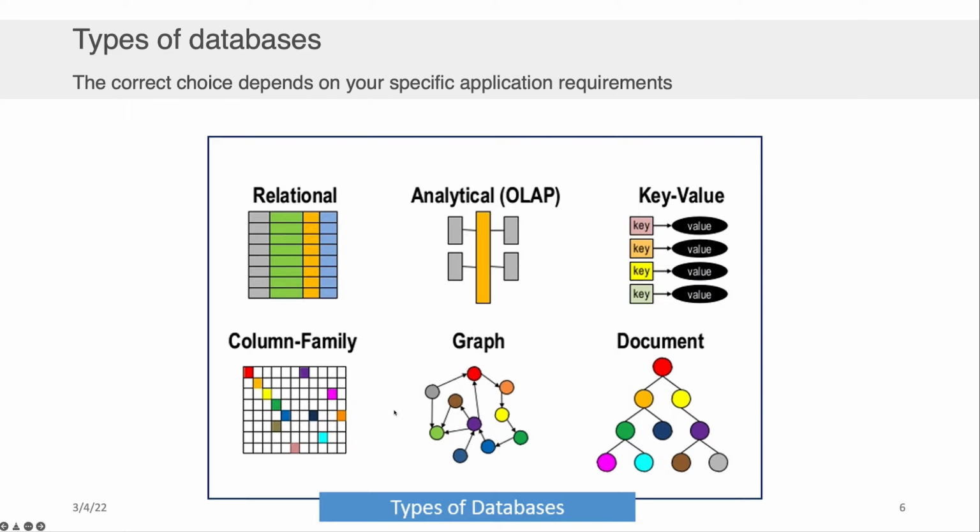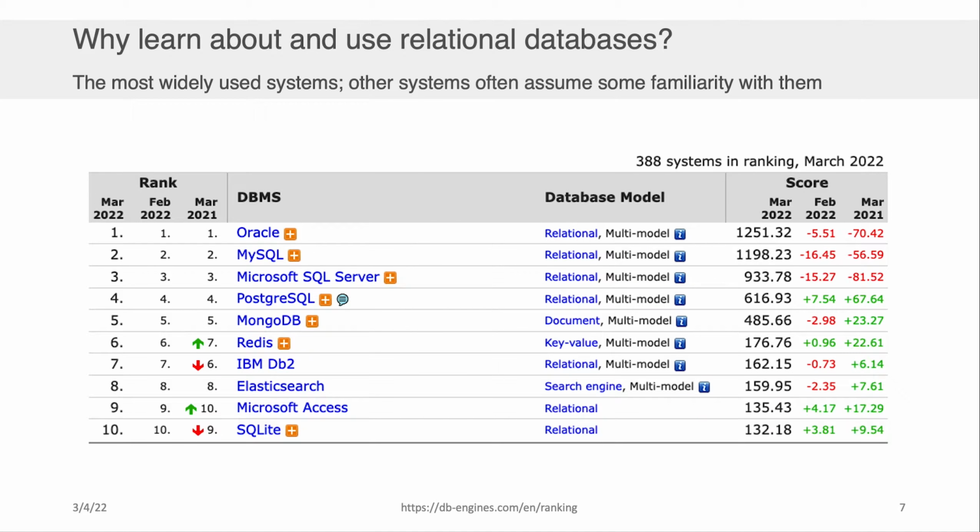You have column family and graph databases. These are used often when you want to organize information about networks, like social media data is sometimes organized using a graph database. And then you have document style databases, like what appears on your hard disk, right? You have folders, those folders have subfolders, those subfolders have further subfolders, and so on. All of these are different kinds of databases, and ostensibly for your web application, you could really use one or more of these.